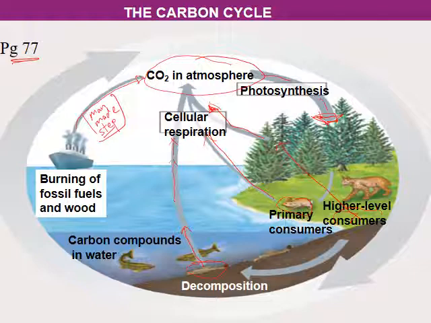And keep in mind, a lot of carbon and methane gas exists in the oceans as well. Some of it actually exists in ice, and it's frozen. And when we melt the ice, that carbon gets added to the total amount of carbon dioxide in the atmosphere. So this is why a lot of people like to argue about carbon dioxide buildup. It's because there are a lot of ways for carbon to get into the atmosphere, and there's only one real major way for it to get out: photosynthesis.